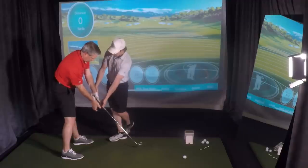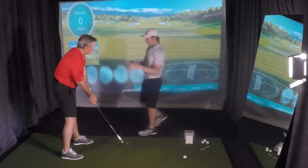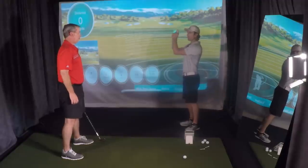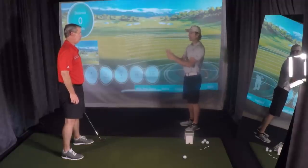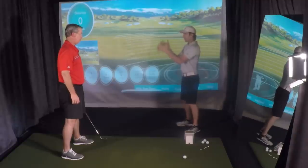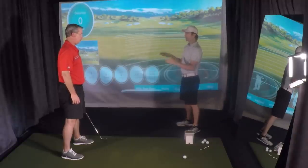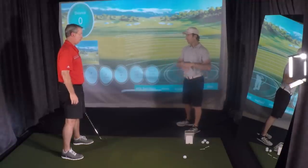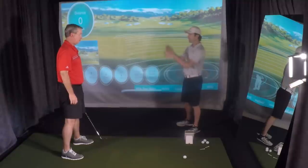Relax your hands there. So now, before, you were captaining the ship. You were telling the club where to go with your hands and arms, right? Because that's all that was moving. And that's why I felt a lot of tension there. Now your hands and arms are the opposite. They're the passenger of the ship, and that left hip is the captain of the entire downswing. If this works right, like we saw there, everything else is done. This is all on autopilot.